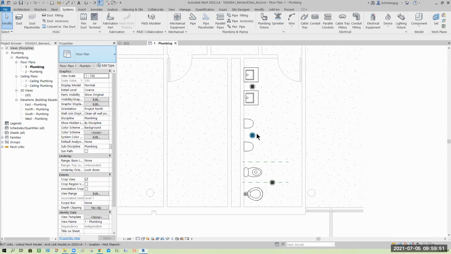Then let's create them into a system network. As you know, if I prefer to draw manually, it will still create as a network system. But the tricky part here is this main pipe. I want it to be managed by the system.